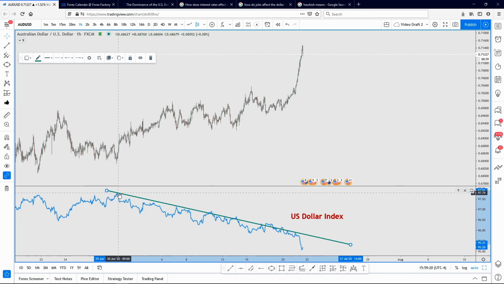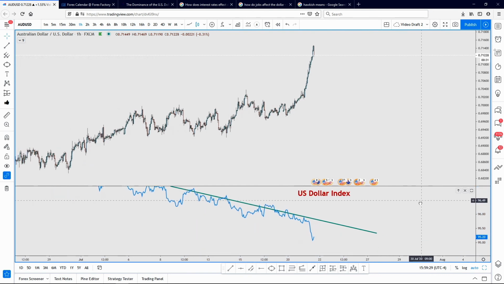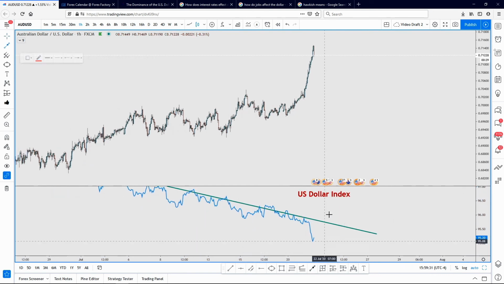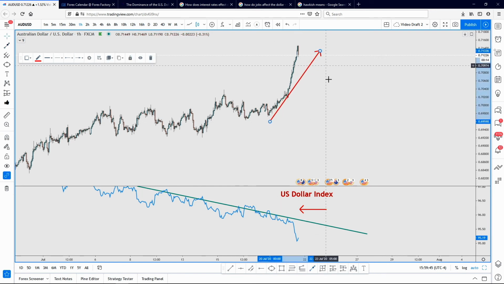Here I made a touch there, a touch here, touch there, and then it touched there. So I was expecting a possible breakdown from here, and it took a little bit of news to do with vaccine releases to cause this big drop and a huge buying opportunity for us in the Australian dollar.